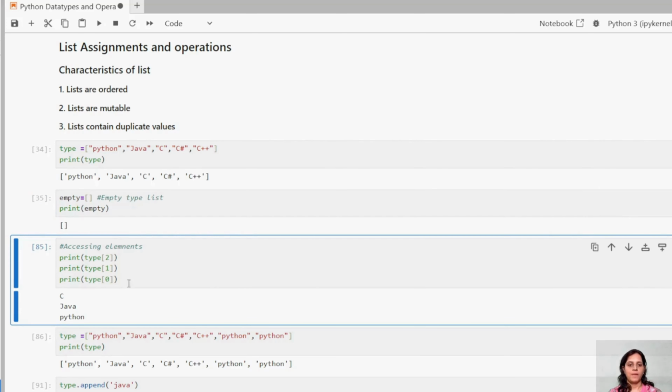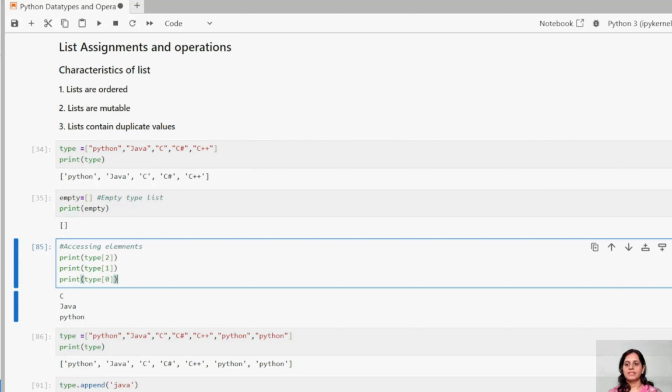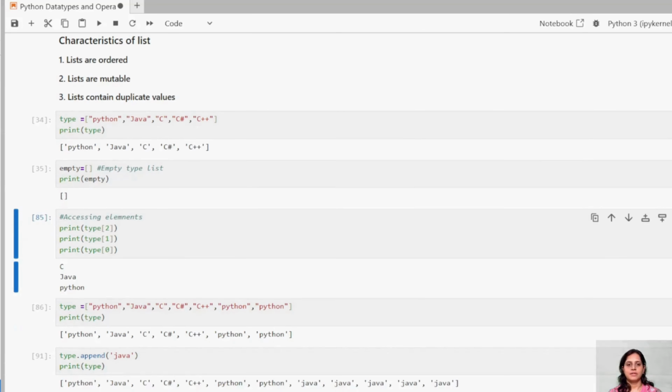And if you want to access elements, it works in a similar way. Like I've already explained, each and every data structure has indexes assigned behind the screen by the interpreter, and they start with 0 and go till n minus 1.